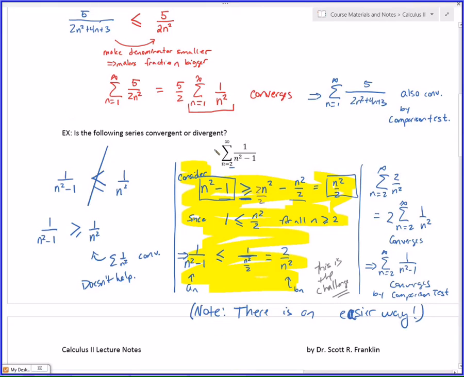I had to do all of these cartwheels here to try to get it bounded above by something. But when we first started this, all of us stood back and looked at that and said, it's very much like 1 over n squared. It's just like 1 over n squared, so it should converge like 1 over n squared does. But finding something above 1 over n squared minus 1 that converges was a pain.